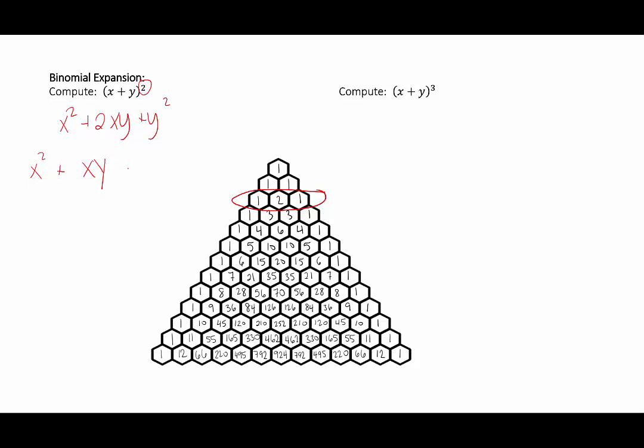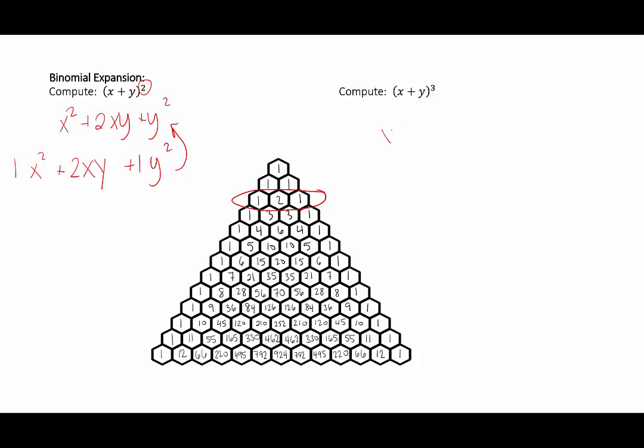So we have xy, and then plus x goes down to 0, so it would be 1, and then y squared. The 1 to 1 is the coefficient, so 1, 2, 1. Which you can see looks just like that if we didn't put the ones there. Now, normally we don't put the ones there, but you can if you want, but it's still the same thing. So for x plus y cubed, okay, we're going to write this out.